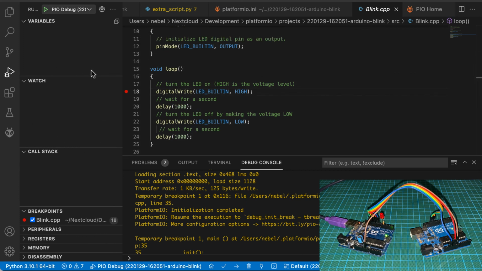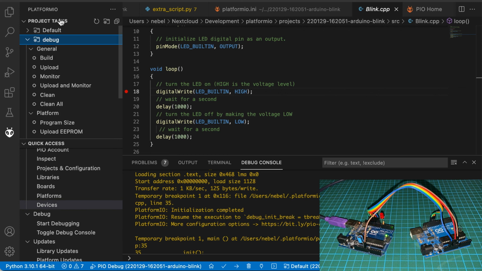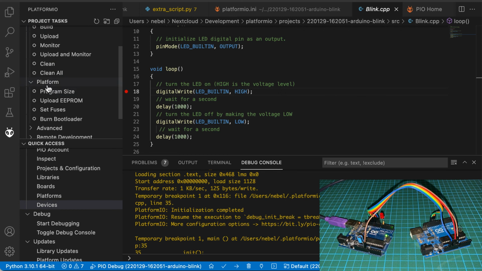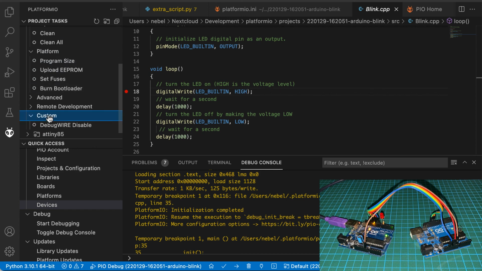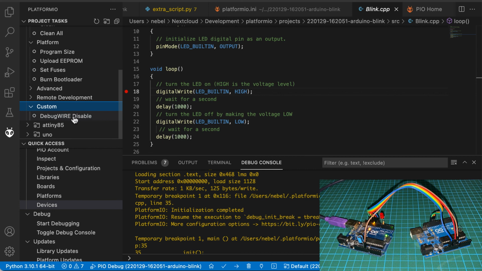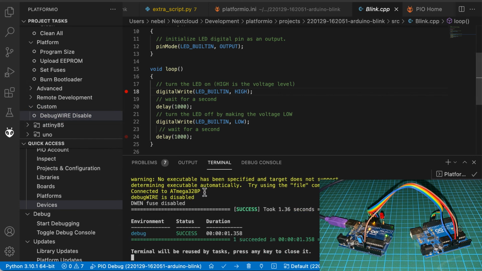The way to do that is we go back here to the project task debug, and there we find the custom things, and under custom we find debug wire disable, and that's what we click on, and now it says connected to Atmega, debug wire is disabled. So now the MCU on the Uno board is back to normal and can be programmed as usual.